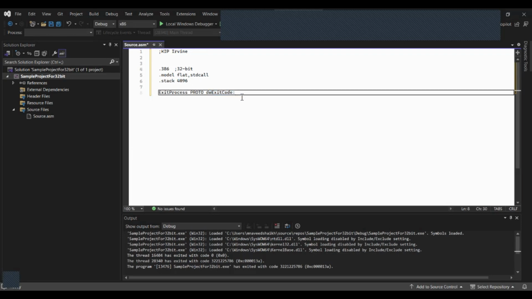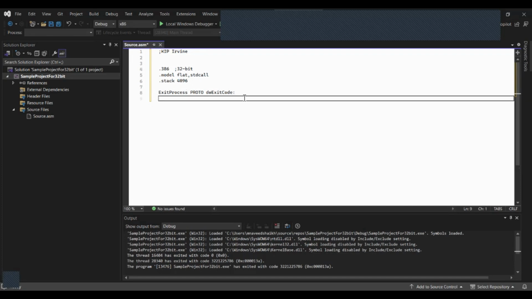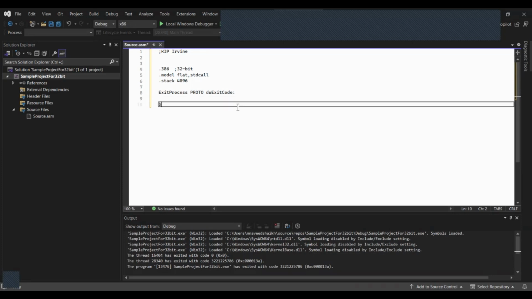So usually in 32-bit programming, we can take the obvious or inherent data type, which is double word. Okay, if you remember, there are different types. For example, byte, word, double word, pointer.